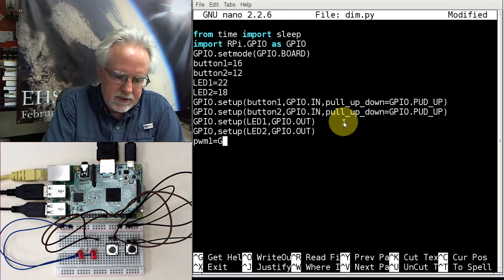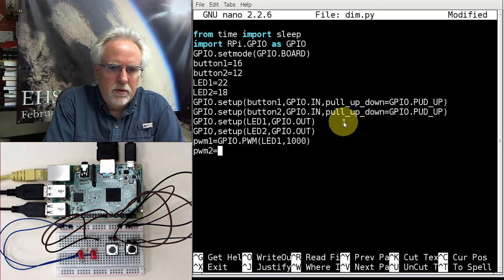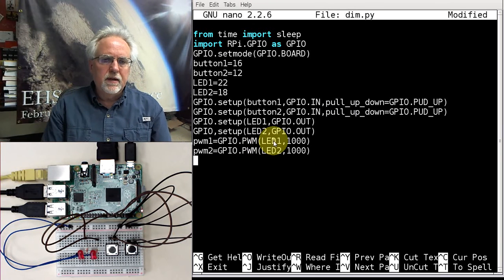It's going to be equal to GPIO.PWM, and then I'm going to assign that to LED 1, and then I got to give it a frequency. I'm going to say 1000 hertz, okay? And then PWM2 is going to be GPIO.PWM, and then that's going to be LED 2, 1000. And so I created a PWM object associated with LED 1, which is on pin 22, and I created a PWM object associated with LED 2, which is pin 18.